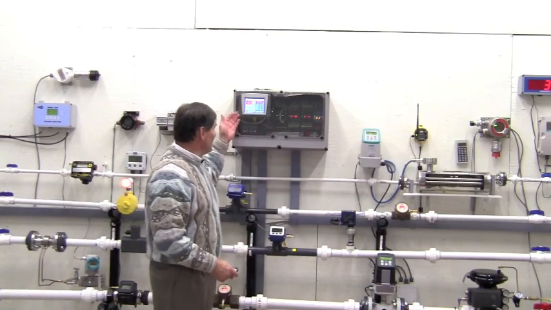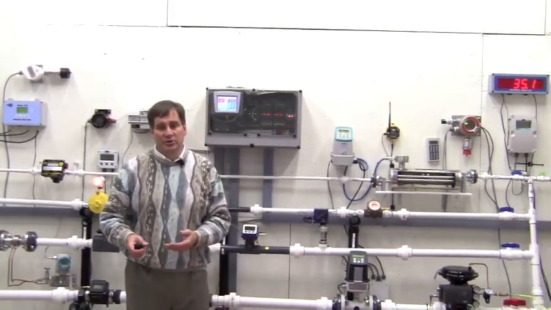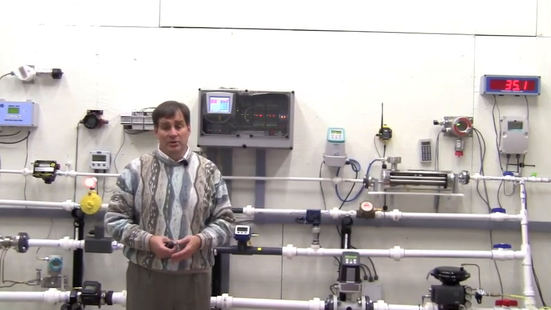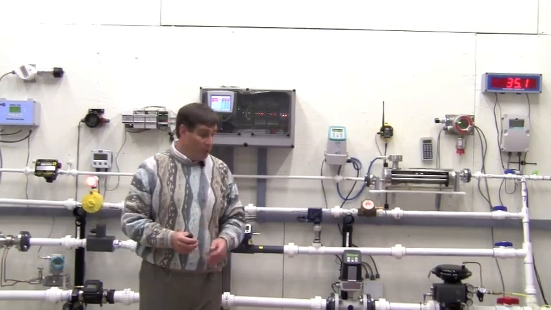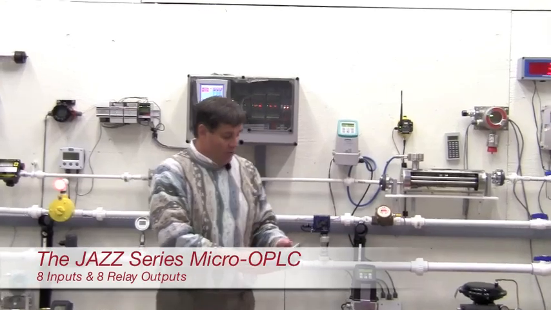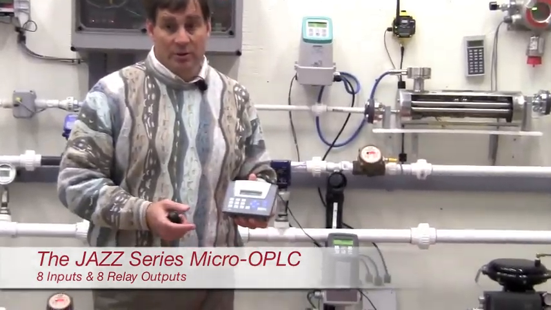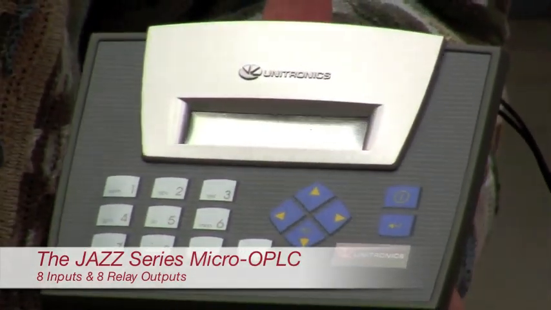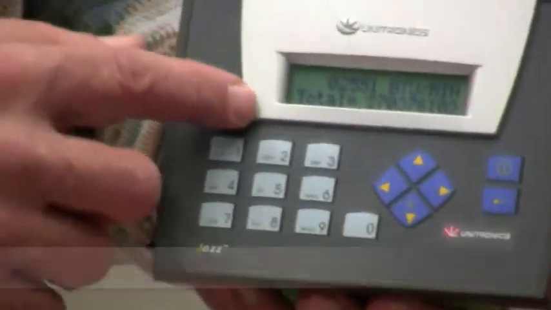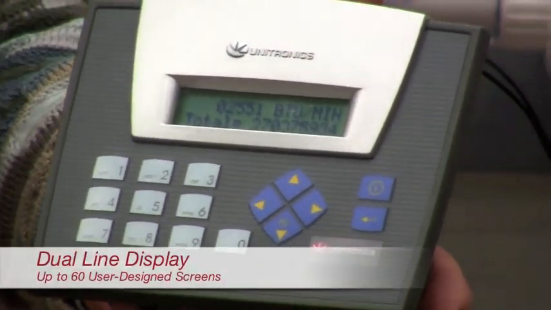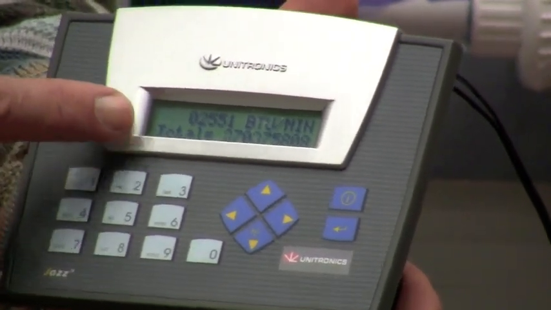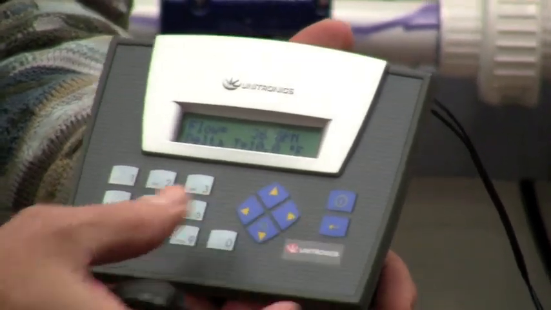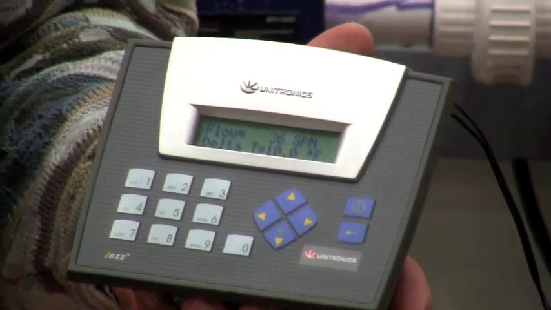Besides the Vision 570 series as you see here, we also have different Vision series controllers with a slightly smaller display but the same functionality, starting as low as $350. In addition to the Vision series, we also have the JAS series. The best thing about the JAS series is it's $140 for eight inputs and eight relay outputs. Here you see a dual-line display — we have it set up for an energy meter showing BTU rating and total BTU. You can go through with the keypads and customize your screens. All this for $140.